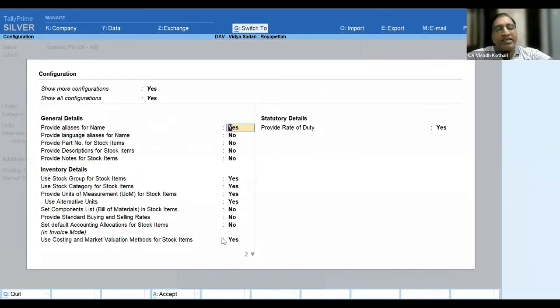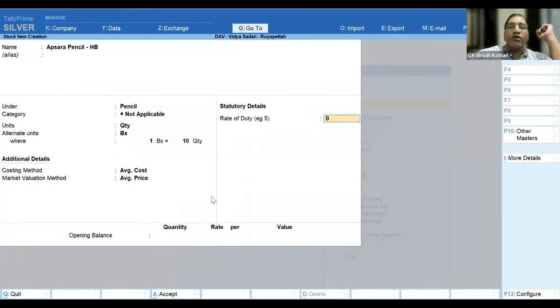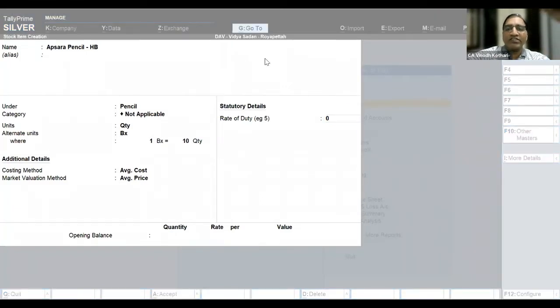Yes. Type Y once you have completed it. Why this is, I will tell you. You have to give yes for costing and valuation method in F12.